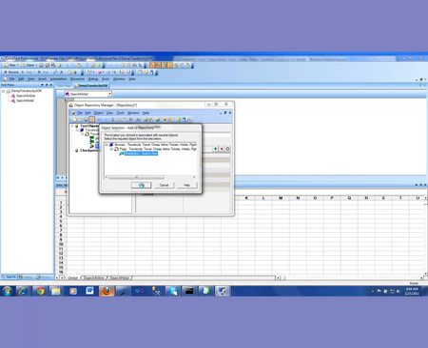Now, the difference between a local object repository and a shared object repository is a shared object repository can be shared by multiple QTP tests, right? And it would also be shared between multiple software testers.